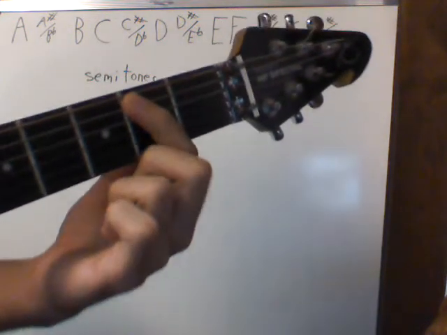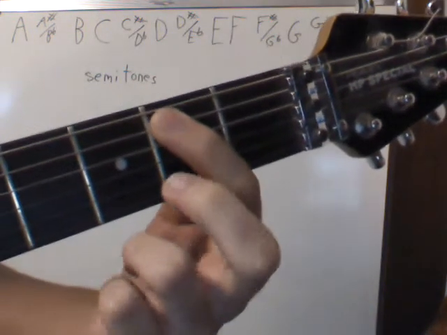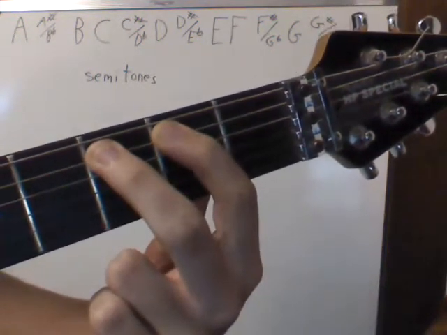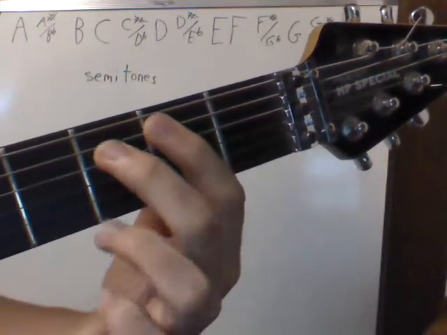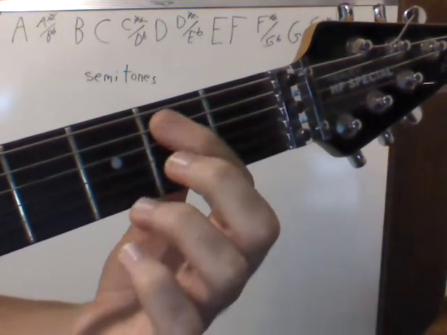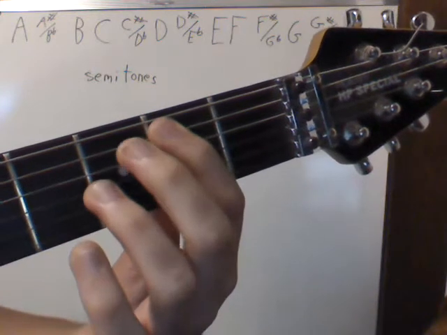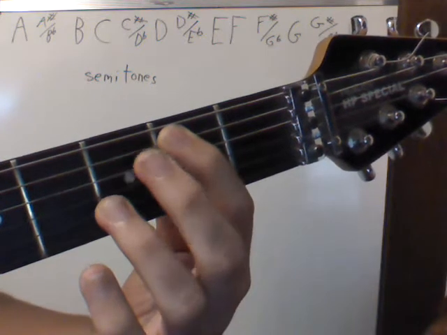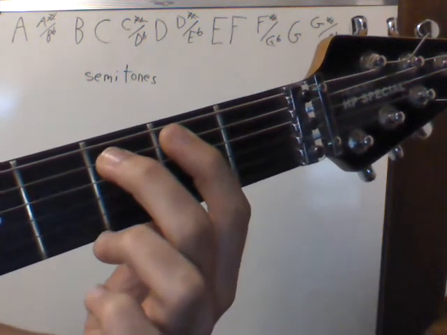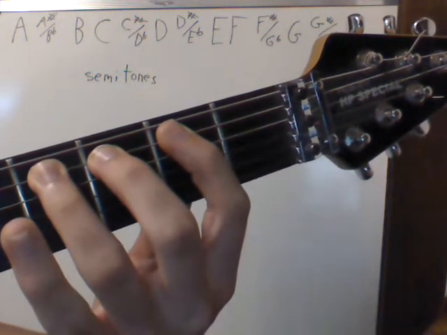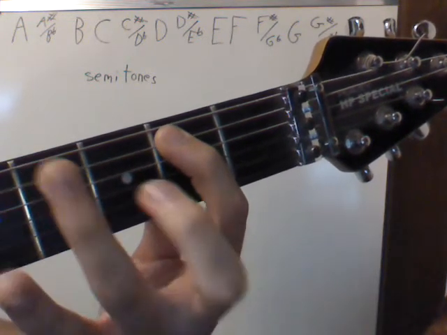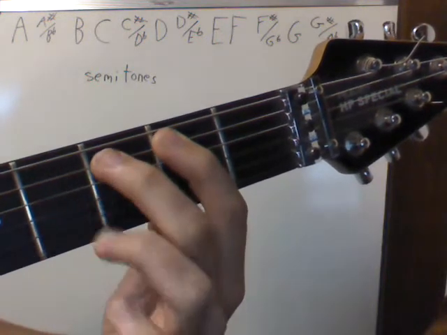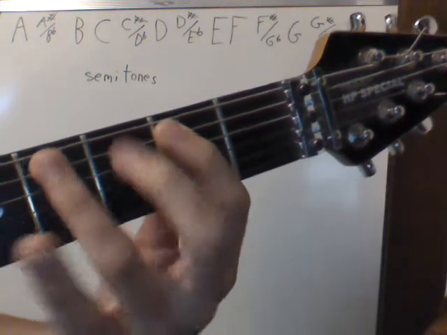One semitone looks like this, going up 1 fret. That's one semitone. Now if I were to say, from this note, the 2nd fret of the A string, go up 2 semitones, you would count: this is our reference note. You go up 1 semitone, you go here, and the next semitone, you go here. So that's up 2 semitones. These two notes are 2 semitones apart from each other. 1, 2.